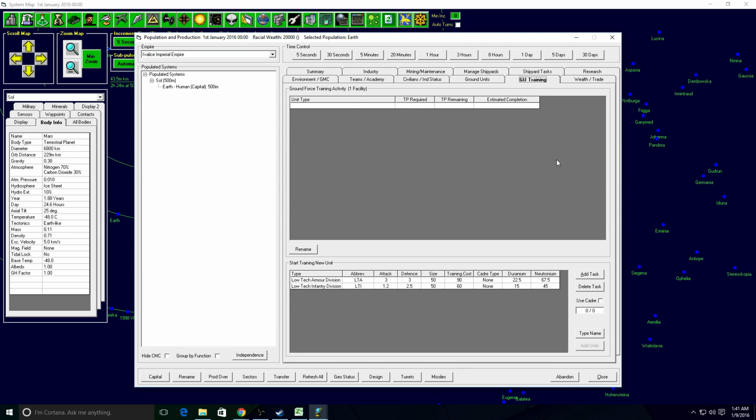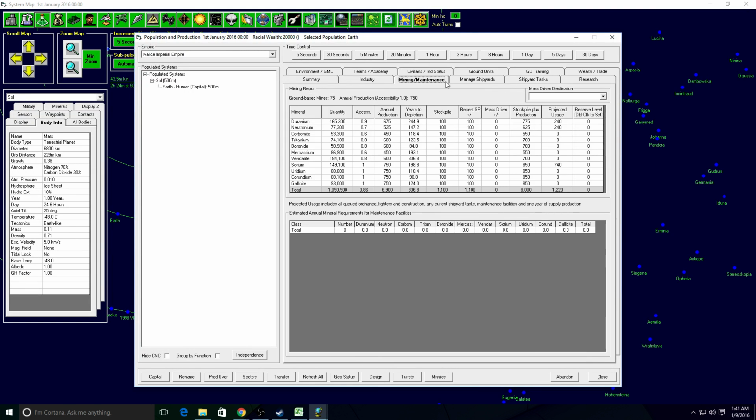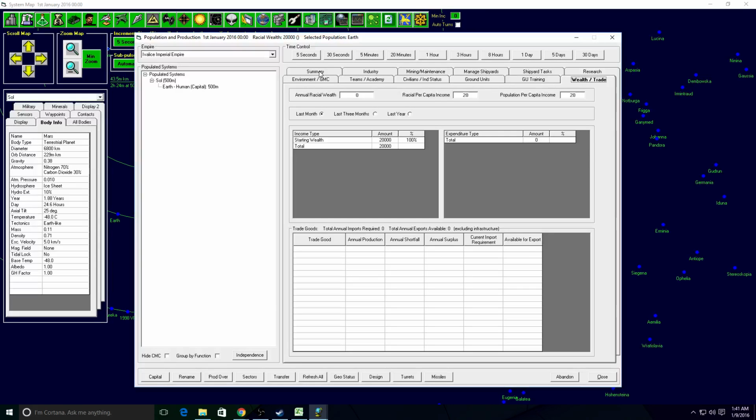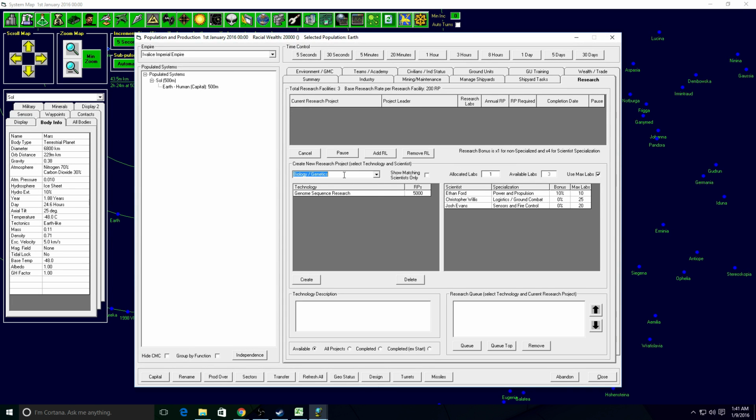This would be ground force activity. We'll worry about that later. Wealth and trade really goes along with civilian and industry status, so we'll pay attention to this more later. In the meantime, first things first. Not first thing, but close to first thing.